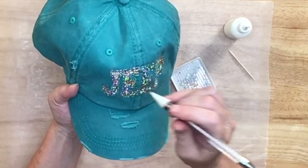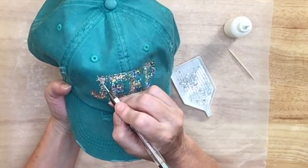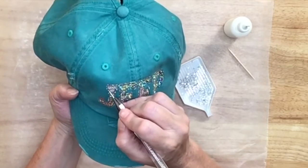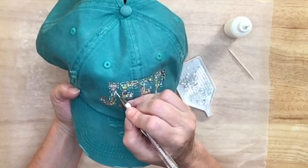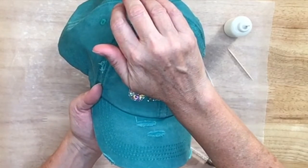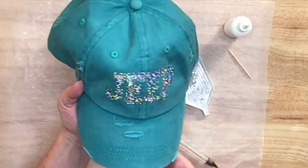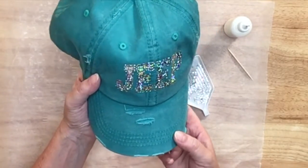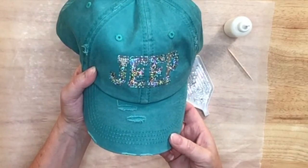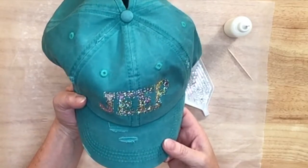So once again, I'm going to get 2 rows set. I'll push them to where they need to go. Then again, I'm just going to push down on them for about 5 seconds. Now, I know you don't want to see me do this all night, so I'm going to go ahead and speed up, maybe time lapse, maybe even jump over some of this. I have to tell you, this is tedious work, but for me, it is very therapeutic.